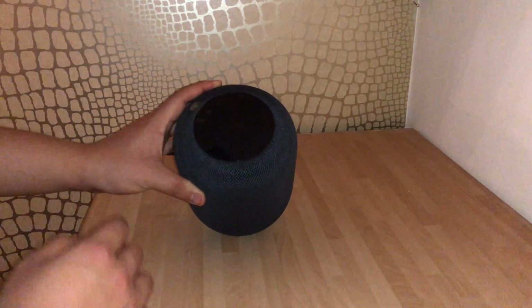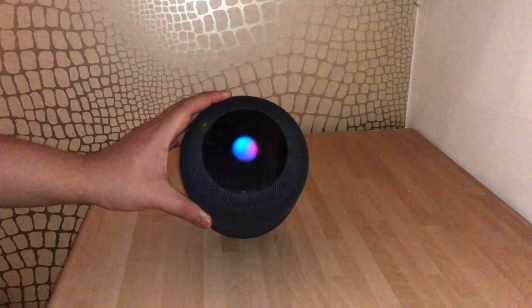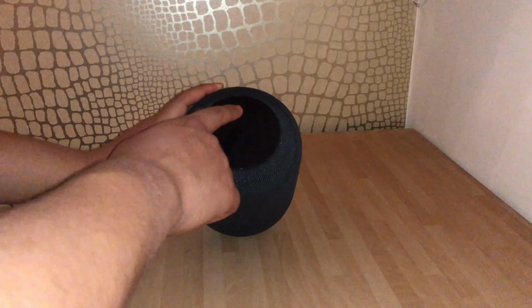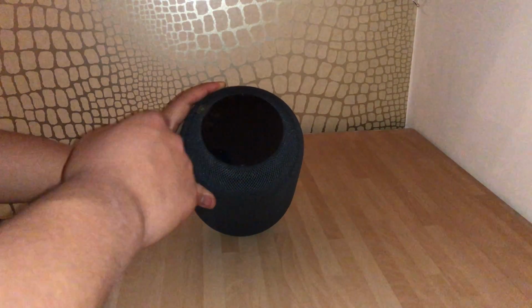So here's an example. Turn on voiceover. Okay, I've turned on voiceover. Voiceover on. It tells you what you're touching, so if I touch it... Play. So if I double tap now, it will play.